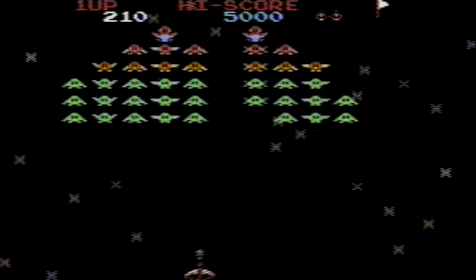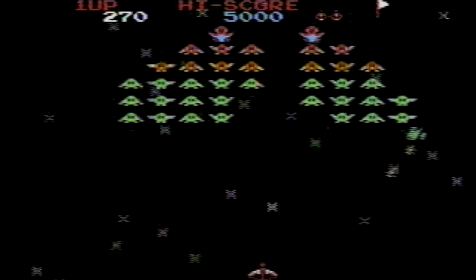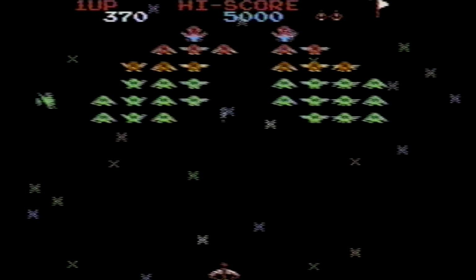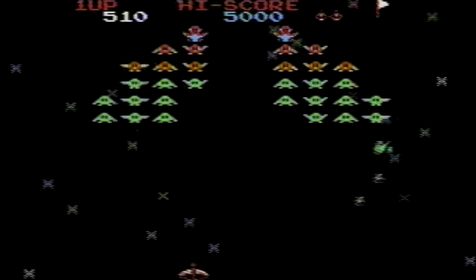I do have some questions about the graphics though, and by questions I mean, what the hell are these things supposed to be? They look like plants that are being shot at by a Romulan Dideridex-class warbird from Star Trek: The Next Generation. Come on, tell me you don't see it. Seriously though, this is Galaxian.